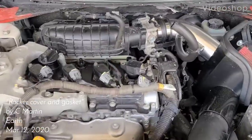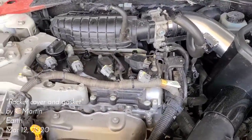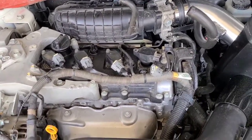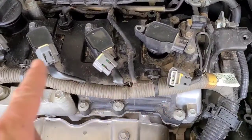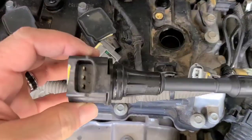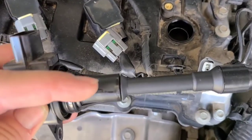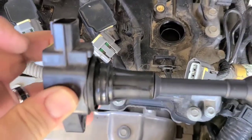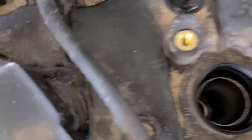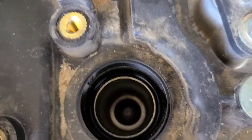Hey, what's up, everybody? The other day I changed the spark plugs on this Nissan Altima, and when I pulled the ignition coils out, I pulled this one and noticed, I don't know if you can see the oil, it'll focus. So there's obviously an oil leak here.